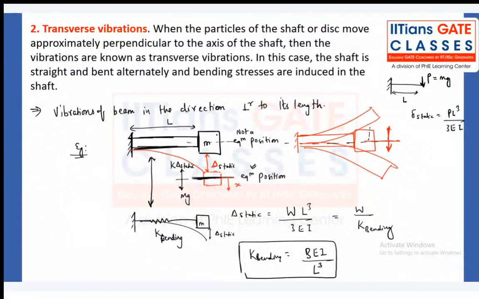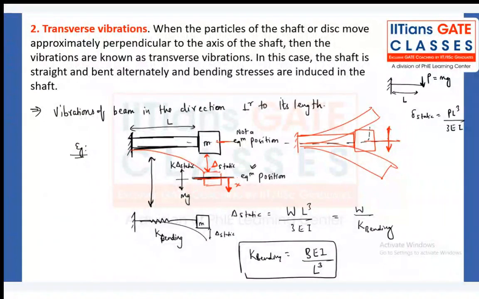The moment I attach this mass, there is a certain amount of static deflection that you can see very clearly through this figure. After this static deflection, we are disturbing the system by the amount x, from this equilibrium position only. See, all the time there is confusion in many of the textbooks. They treat this position as the equilibrium position, but that is not the equilibrium position. Always remember, when I attach this mass, there is a certain amount of static deflection.